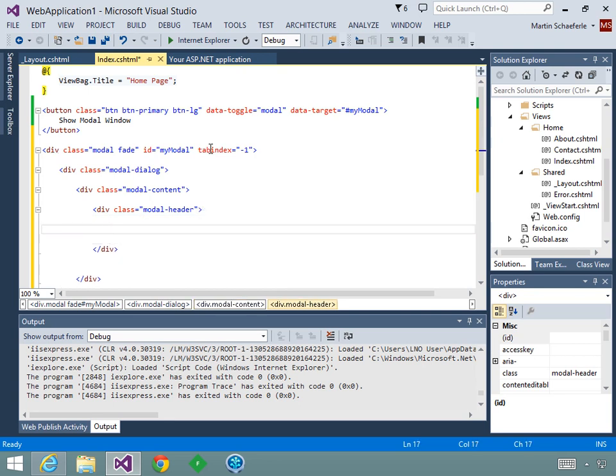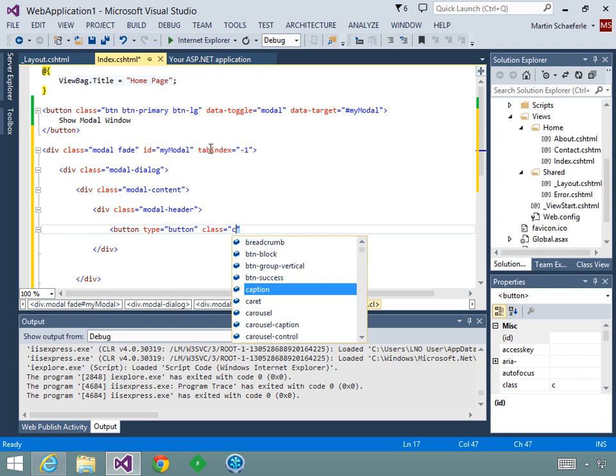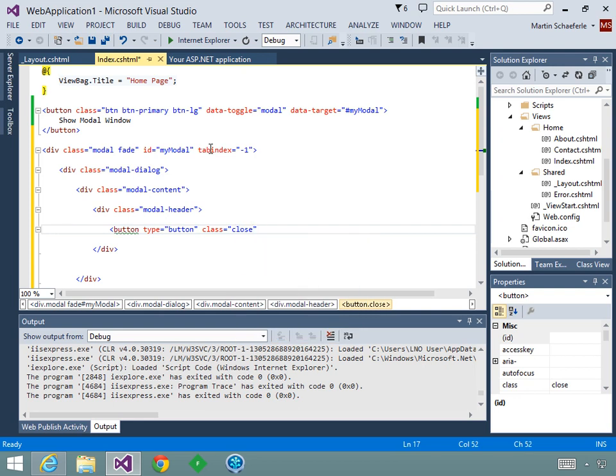And now we need to add a button to display so that we can actually close our modal window. That's the little X button in the upper right hand corner. So button type button, class close. This is actually going to be that special close looking button. Data dismiss. This is once again we're telling it we're dismissing a modal window.